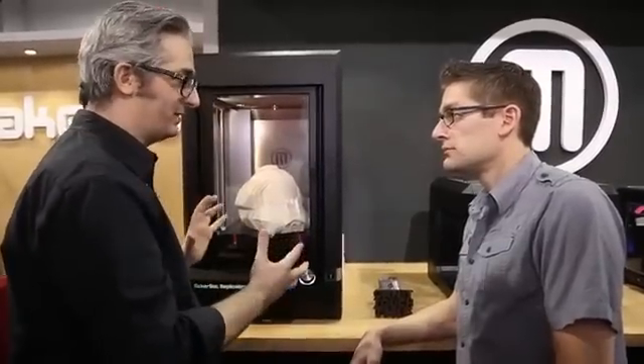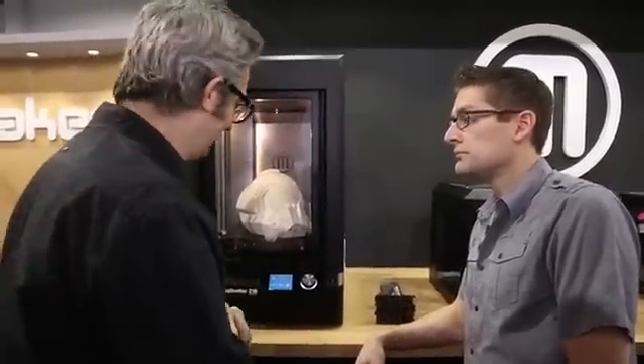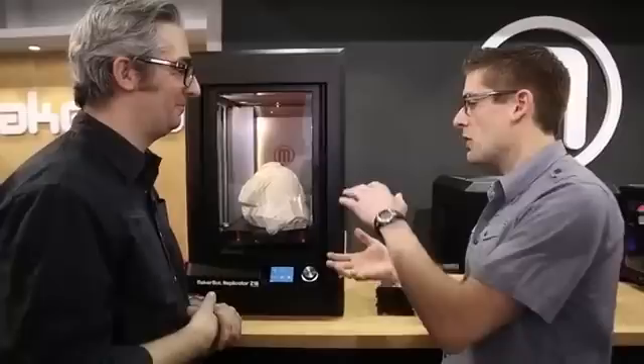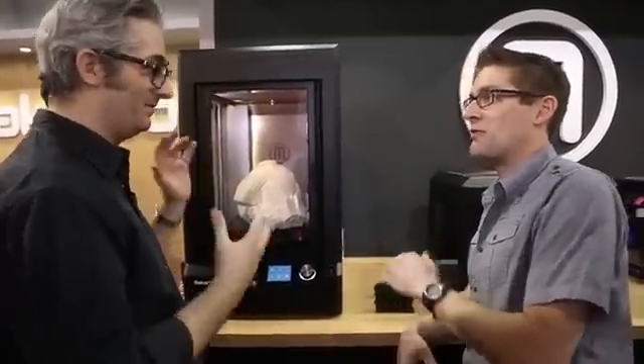When you make big things with PLA, with big objects you need to keep it dimensionally stable, so it's good to heat the environment while you're making things — and that really makes a difference. This is going to be used to make amazing sci-fi props, and in factories to make jigs and fixtures. We're actually going to use this in our own factory. You can also do larger one-piece 3D prints — you don't have to print out separate pieces and glue them or snap them together. That's a huge step forward for MakerBot.